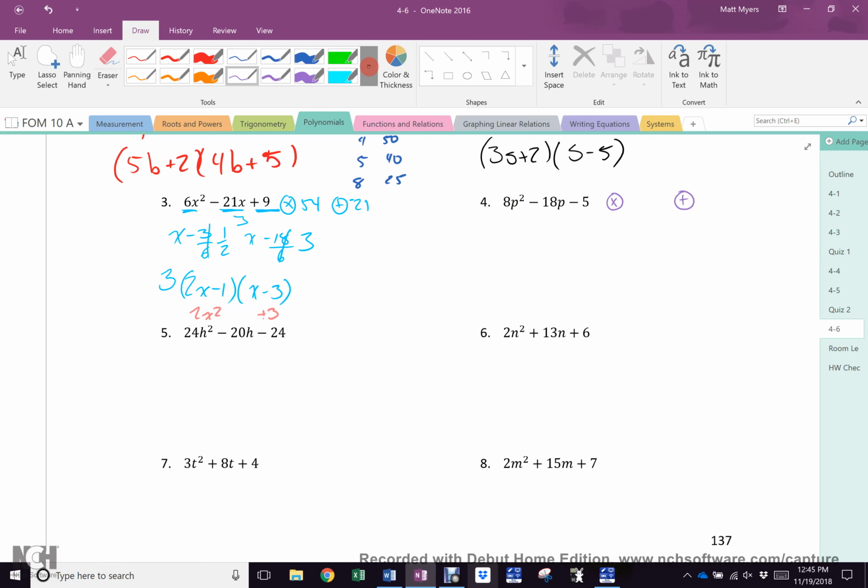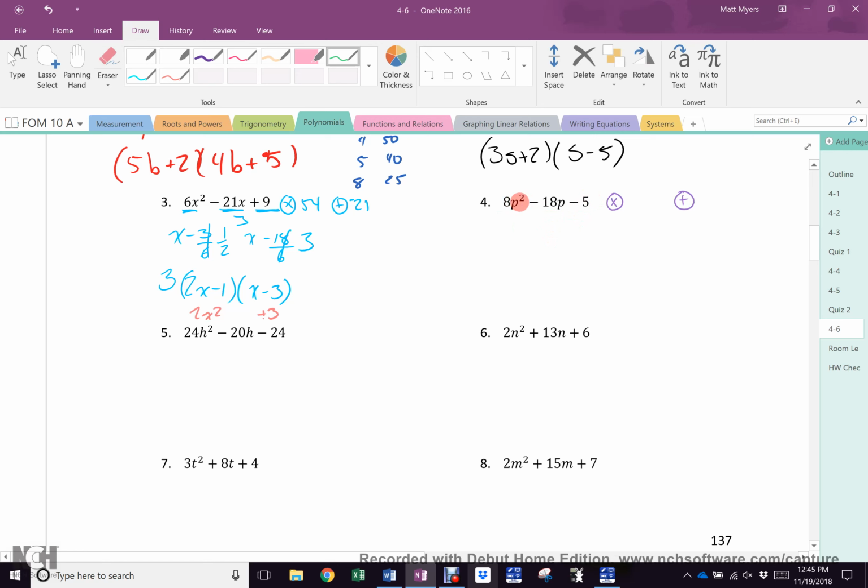If there was no 8 there, do you know how to do this? Hopefully you know you would multiply to -5 and add to -18. Hopefully you know that. If you don't, then you need to come and see me because I've reviewed it 1,000 times. This is your problem now. So, there is an 8 there. I have one way to get rid of that 8. If I divide by 8, it will disappear. But I'm only allowed to do that if everything divides by 8. Does 18 divide by 8? No. Does 5 divide by 8? No. So I can't do that.